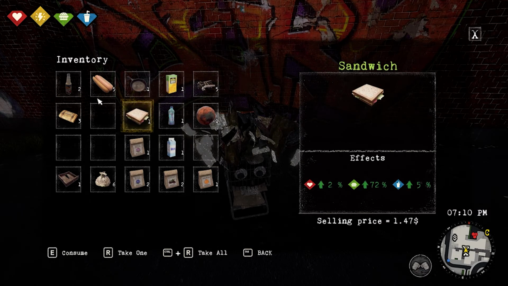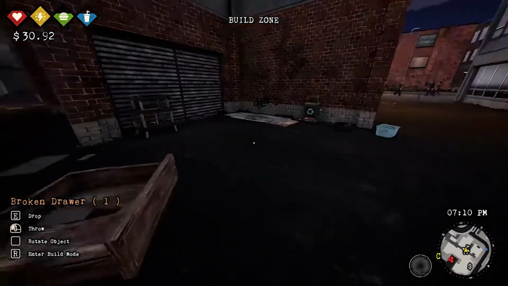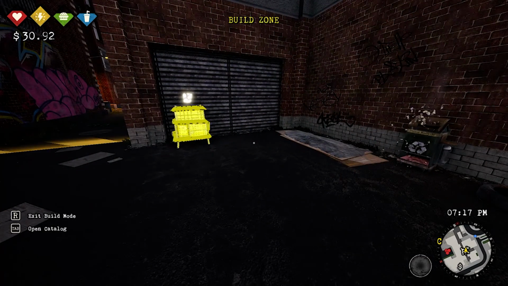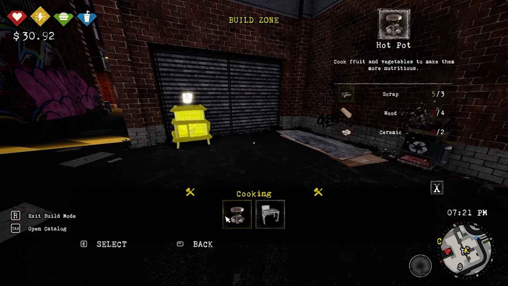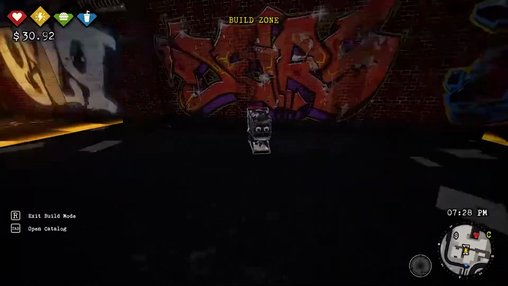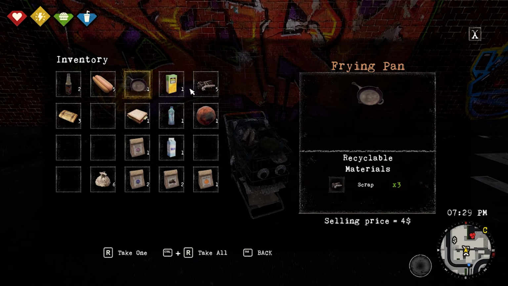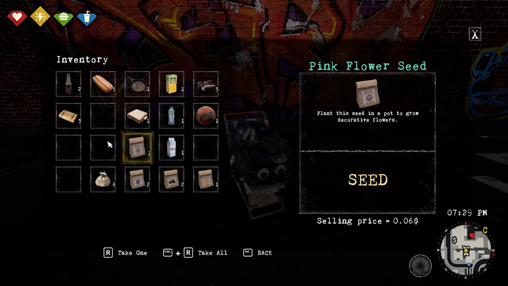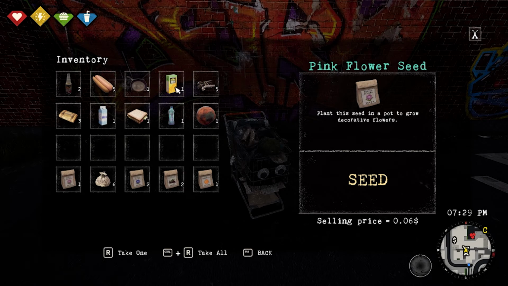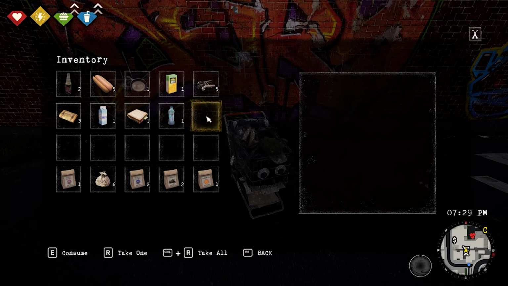But we don't have any wood. Broken drawer. Oh, here we go. So, yeah, we can recycle this then, and then we get the wood. And what was the other thing? We needed... No, not cooking. We needed wood. Nails. Do you have anything that gives nail? That gives scrap. No, repair kits. That's just food. Okay. Consume that as well.